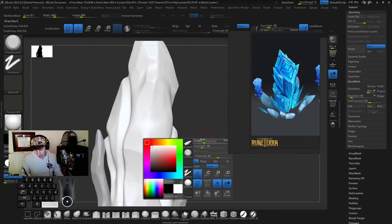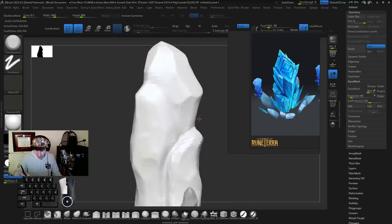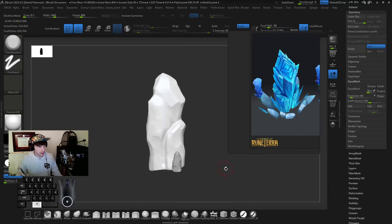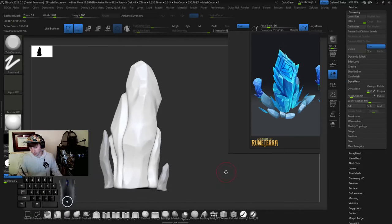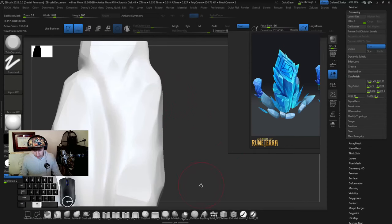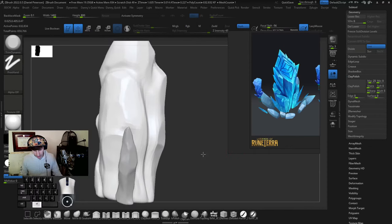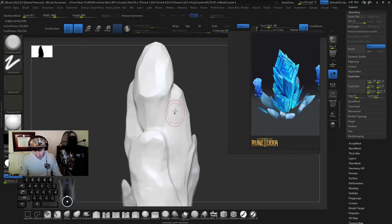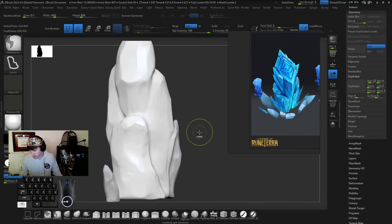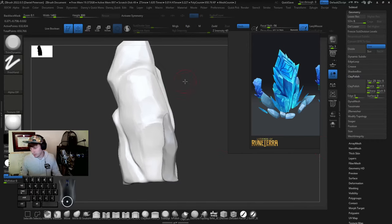All right, cool. And a cool, easy way to kind of cheat this effect as well, once you have some of it going, is the clay polish. I noticed the clay polish does some work. See, it tightens up these edges quite a bit. And there's like one other one I know. Let's see, what was the other one? So I'm gonna undo that real quick, and then it creases it too sharply. I'm not sure about that one.